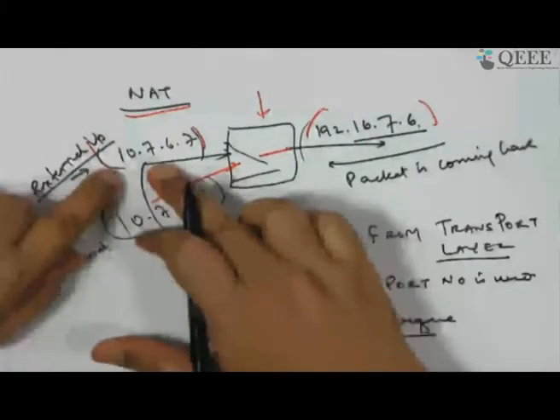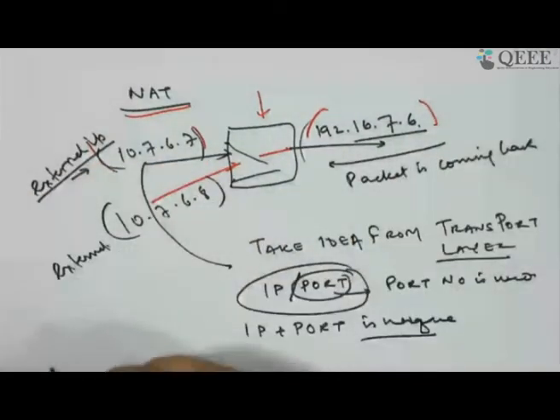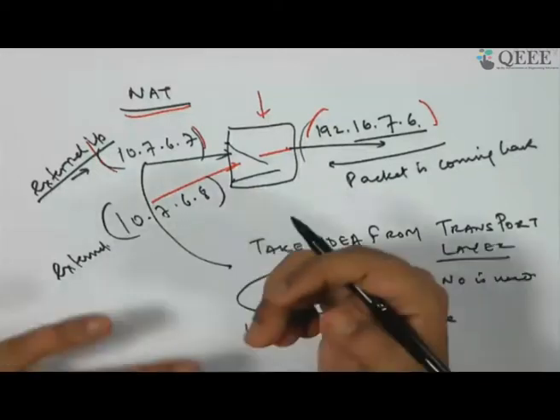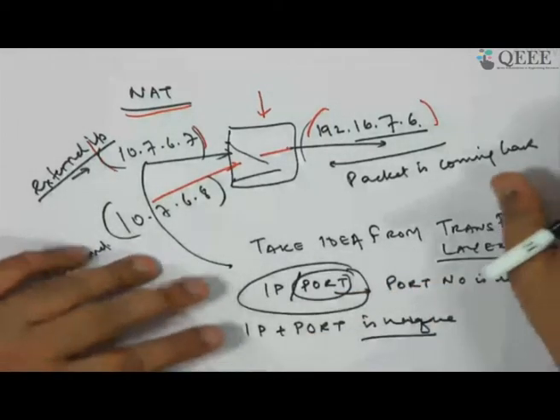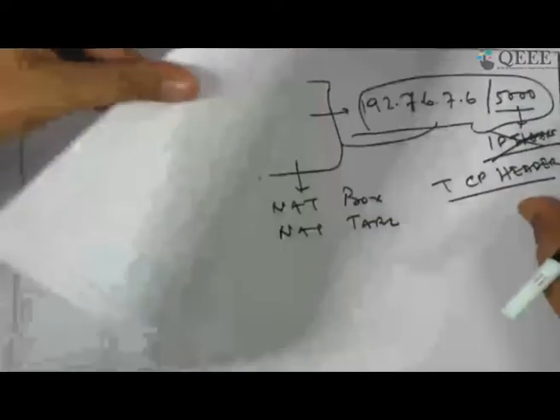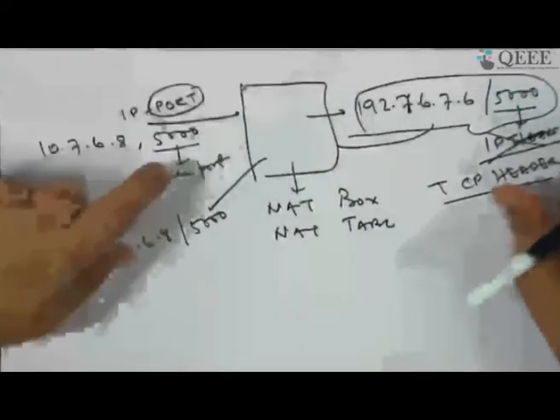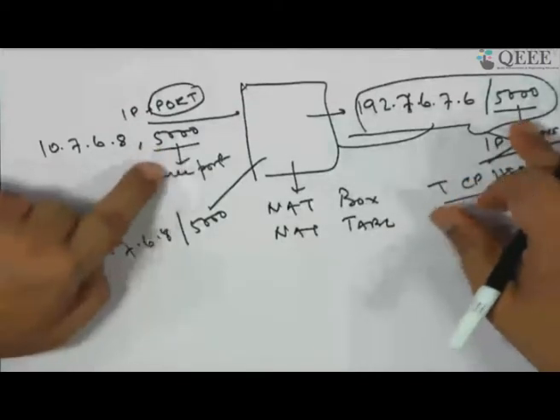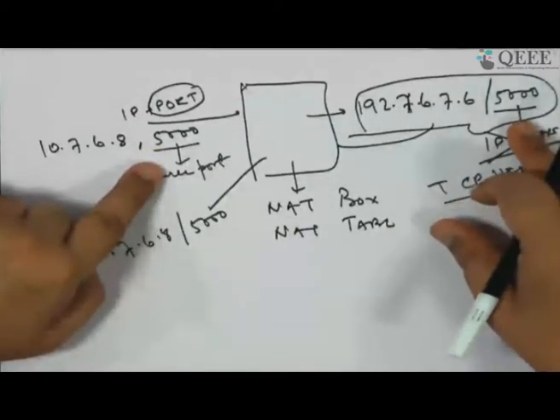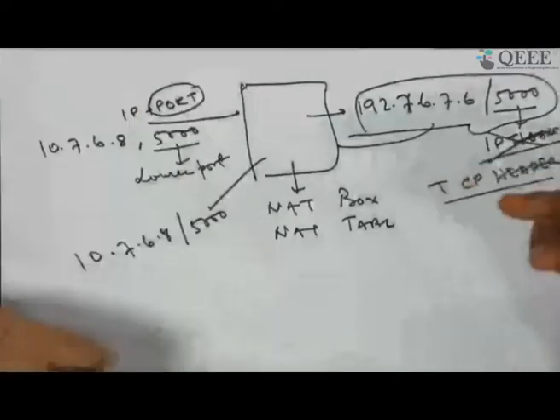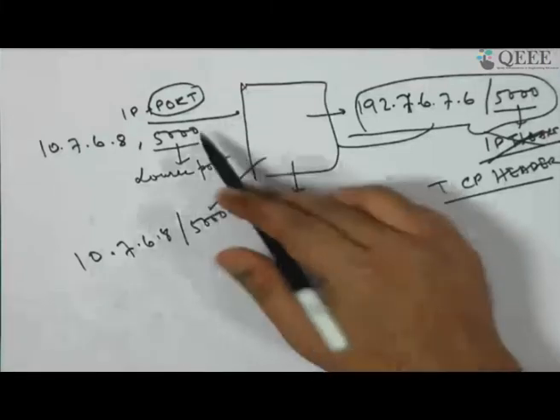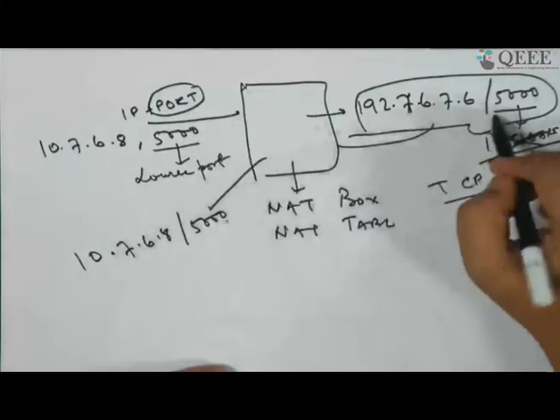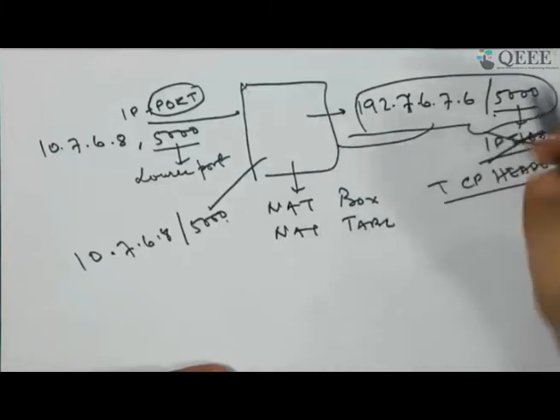One approach is simply translating the IP address to an IP address. Done. But then there is a many-to-one mapping. Next, you keep the IP, you translate the IP address, but also give the port number as an additional identification. This would be a little bit better. Not many ports will have 5000 similar, but still there can be 5000 and there will be clashes. So then what do we do?